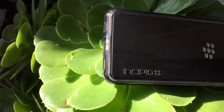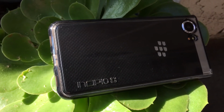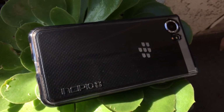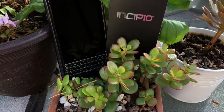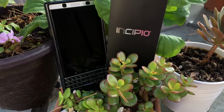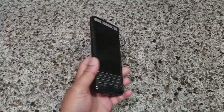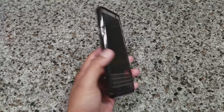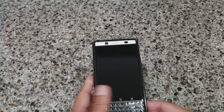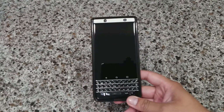Okay, cool. So it gives it a little bit of weight to it, kind of a little bit more bulky. So you know, I can imagine that this would be fine dropping, I don't know, about 6 feet, but you know, that should be okay. You know, my screen didn't pop off or anything.